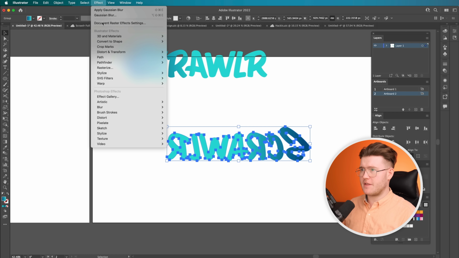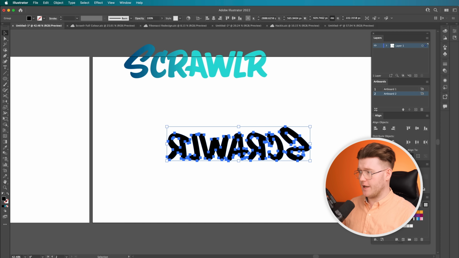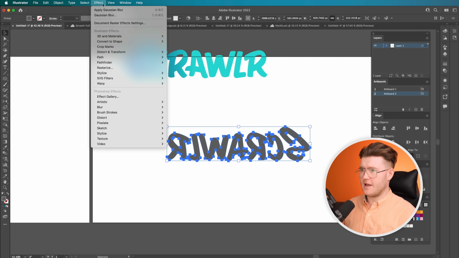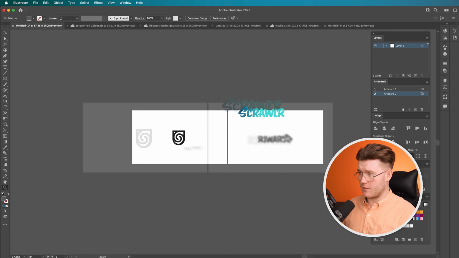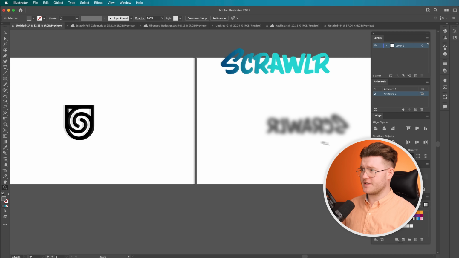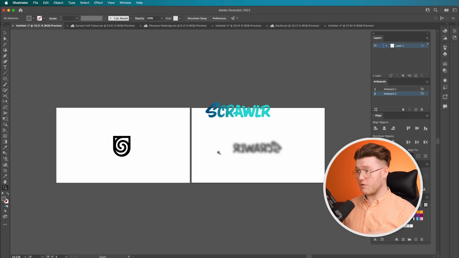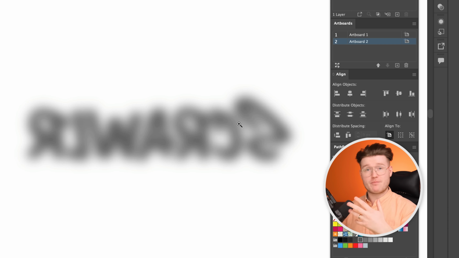And we're going to repeat the same thing. We're going to actually change the color to a sort of gray. And we're going to add a Gaussian blur to this, and we're going to scale it down and zoom out. Now, this is where you can start to see some problems with your design really easily. This is just tricking your brain into seeing problems better so you can fix them. I don't see any problems with this one because I've already done it years ago, but that is how you test out logos and logo types.